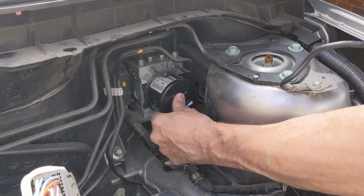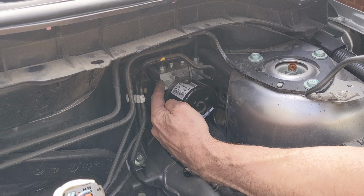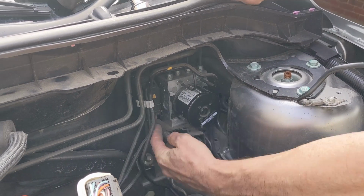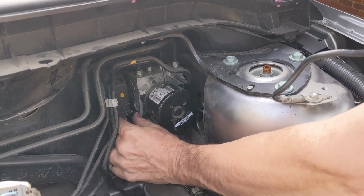Now, just to be really clear, that there is the part number of the pump. So the pump is this black cylinder here. The silver block there is the solenoid block. And the ABS module is actually that computer module there that this computer plug is plugged into.